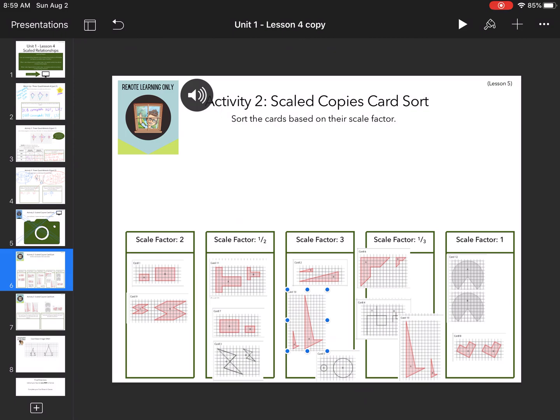All right, so there are my scale factors, and I'm looking at them, and I want to make sure that I'm noticing what they have in common. If you notice the order of the shapes, when the small one comes first, you multiply. When the small one comes second, you're multiplying by a fraction, or you're dividing.